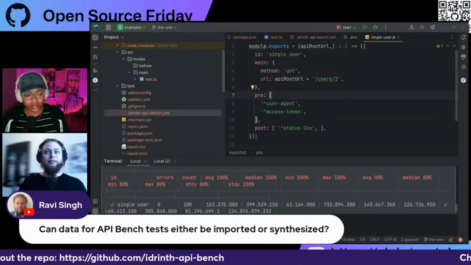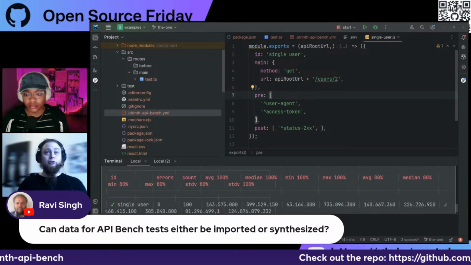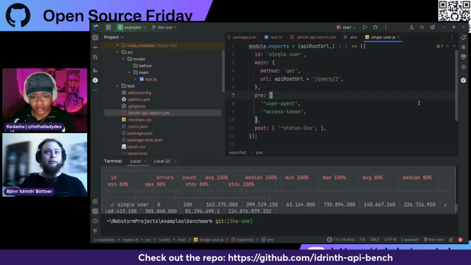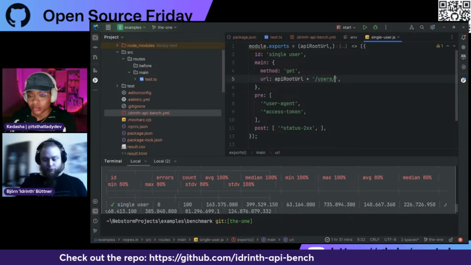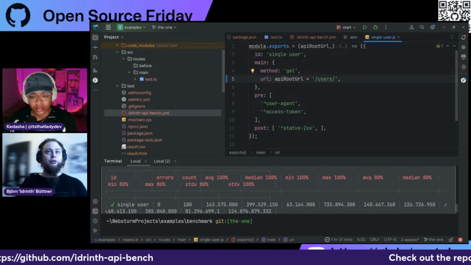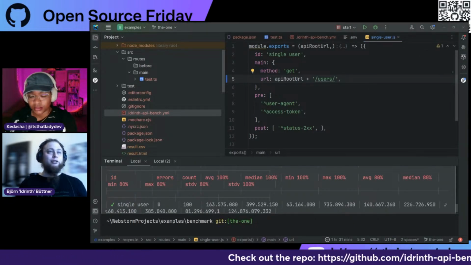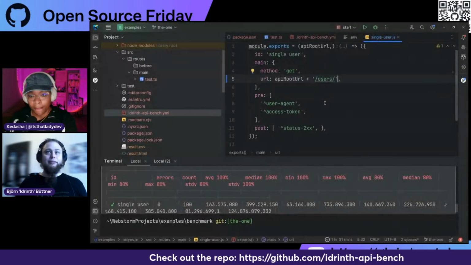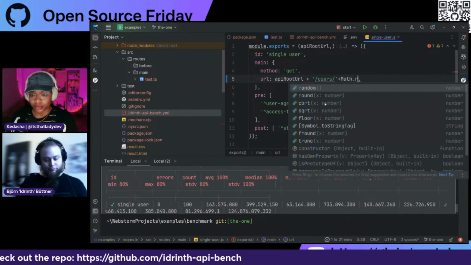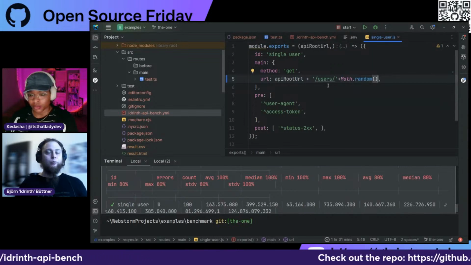But technically, it's not intended that the requests differ. But you could create a custom request here. For example, add a mass random after the user ID, and every request would be different in that regard. It's not intended because it is hard to compare measurements in that case, because you can't replicate the exact same requests anymore.